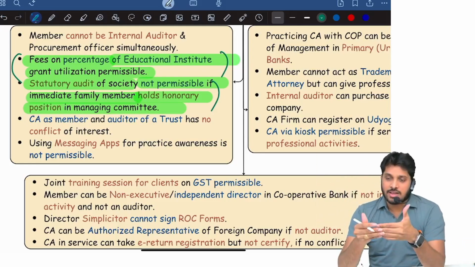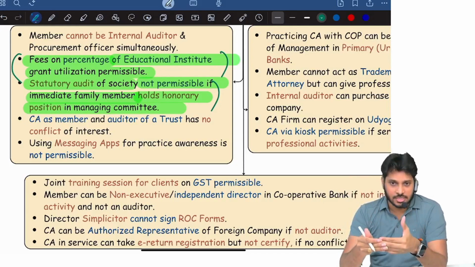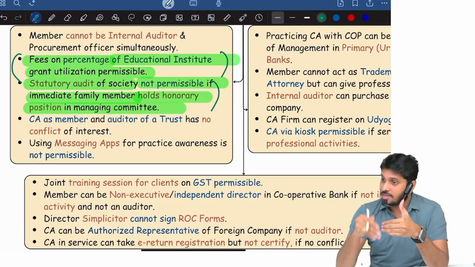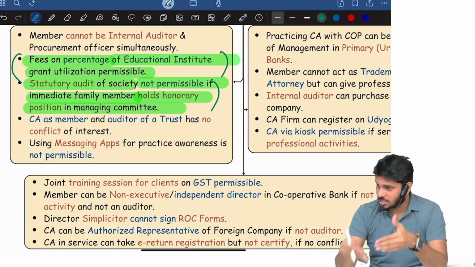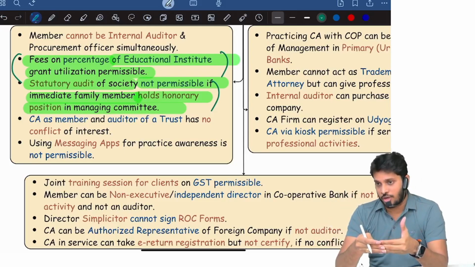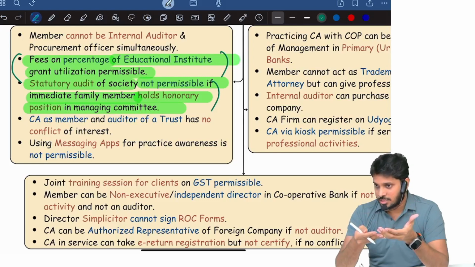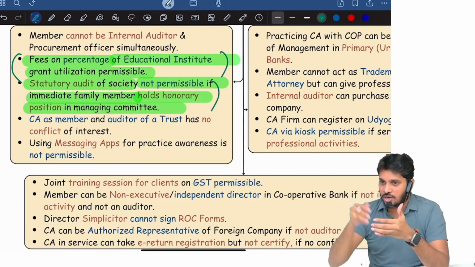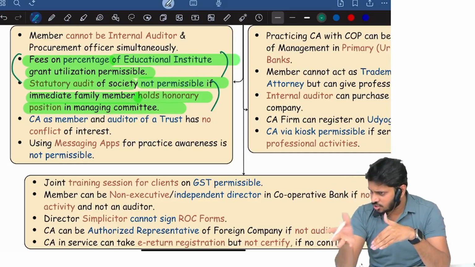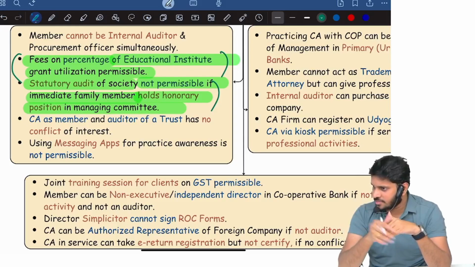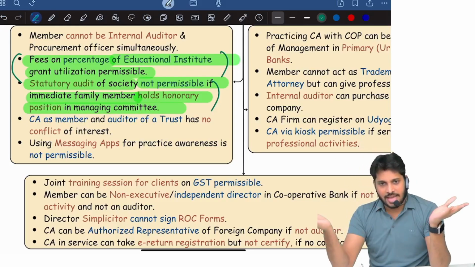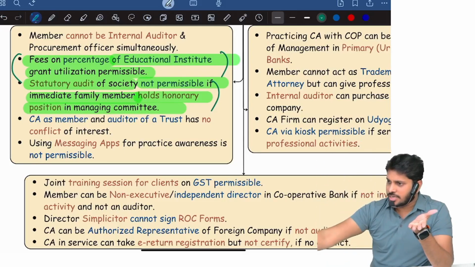See, remember, under the Companies Act disqualifications are there, under the Societies Act disqualifications are there. There is an act called the Multi-State Cooperative Societies Act; even there disqualifications will be there. The LLP Act has disqualifications. All these disqualifications are minimum only. You need to understand the spirit of the law and accordingly implement it. Yes or no? Sir, in the Companies Act, grandchildren is not covered. Can I accept the audit of a company where my grandson is a director? Grandchildren is not covered in the relative definition under the Companies Act. Since the relative definition does not include grandson, can I accept?